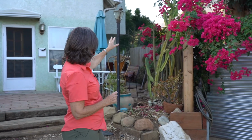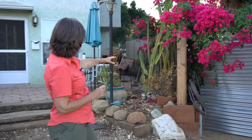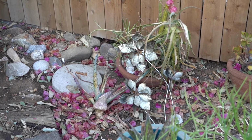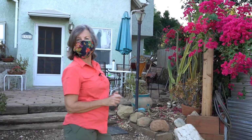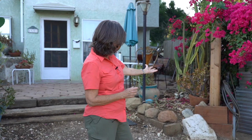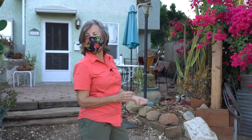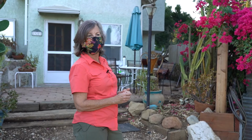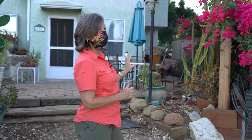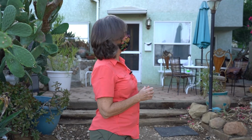And then this bougainvillea and all the leaf litter that's falling from it right up against the fence is a hazard. And so you would want to keep cleaning up all those dry materials, because those embers will easily ignite that dry material, and then that heat can get right up on the edge of that wood, and that's the easiest place for it to ignite. So the house has basically done a lot of good stuff. It's in a spectacular location with a high fire danger, and there's some work that they could do to make a difference to its own survivability.